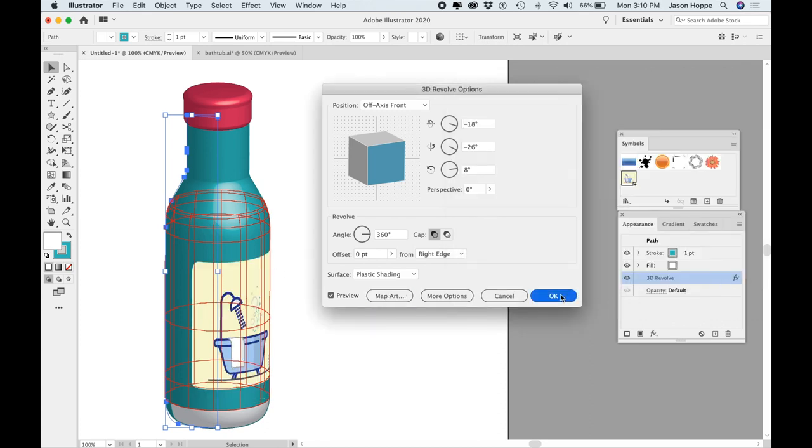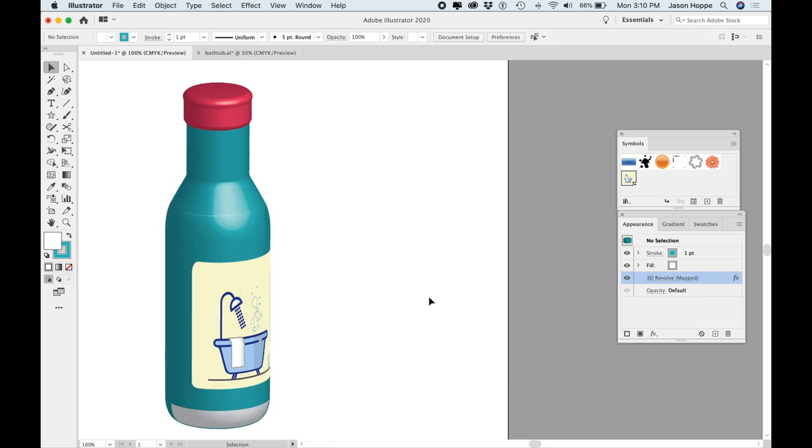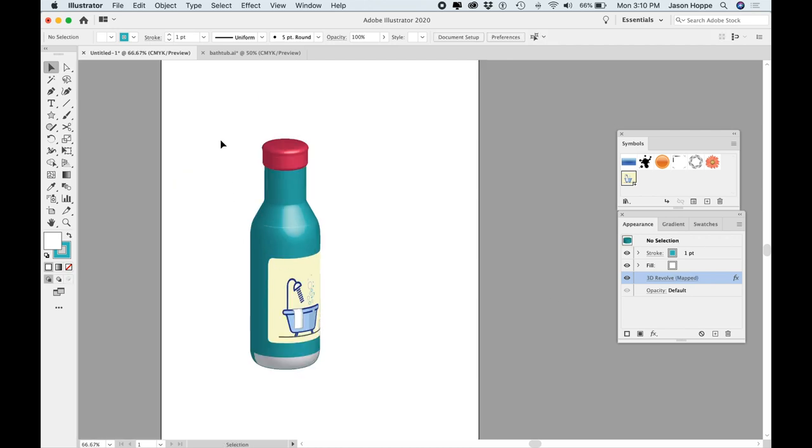I'm done mapping my artwork, so I click OK. And I come back in, and I can zoom in and zoom out and see my entire object. Now, if I select my shapes here, you'll notice that I can no longer get into my appearance panel and edit these things separately. And the reason why is because I had this selected and the bottle selected first, but now that I've mapped artwork to it, I can no longer go in and control the angles of these separately. So you definitely want to get your angle, your size, and all your other attributes done first before you go in and map the artwork.